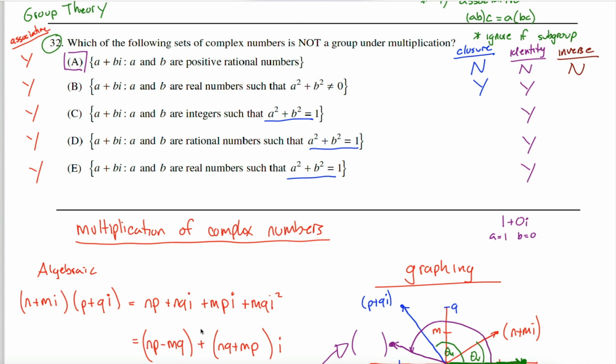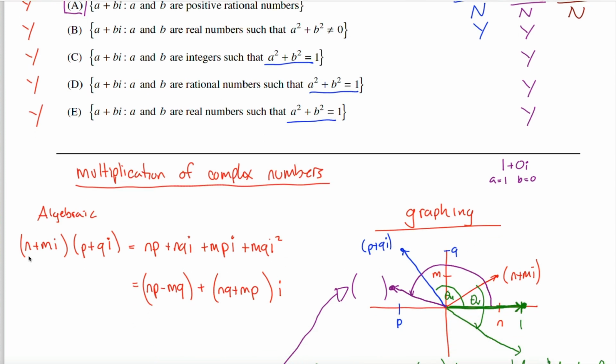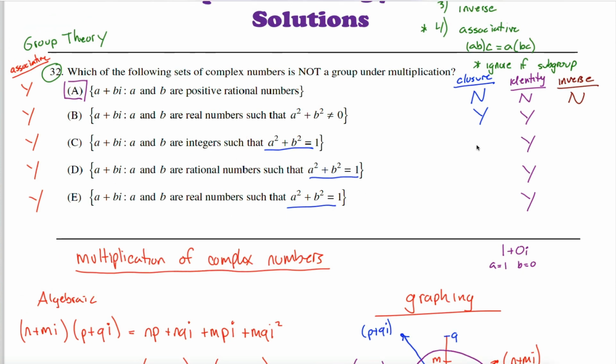Well, maybe then it's easier to take this algebraic point of view. If n, m, p, and q are all integers, n times p is an integer and m times q is an integer, and the difference of integers is an integer. By the same logic, nq plus mp is an integer. Repeat exactly what I just said, except exchange the word integer for the word rational or real, and you'll get the other half of closure for C, D, and E.